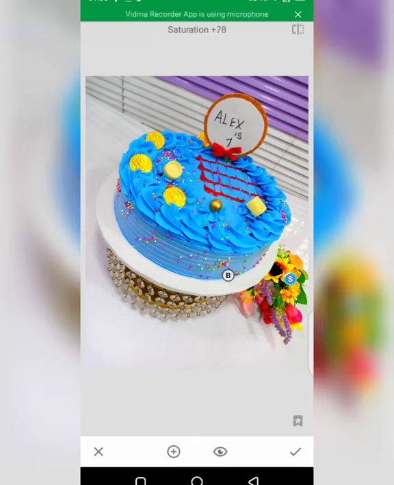So always try to be careful when trying to edit something by the side of your cake, because if you're not careful and you're trying to edit something, for example the flowers by the side of your cake, it will also affect the sides of your cake too. So always try to be careful. Don't over saturate it, don't add too much color so it will not affect one part of your cake, because it covers, I don't know how to explain, but I hope you guys are understanding me.